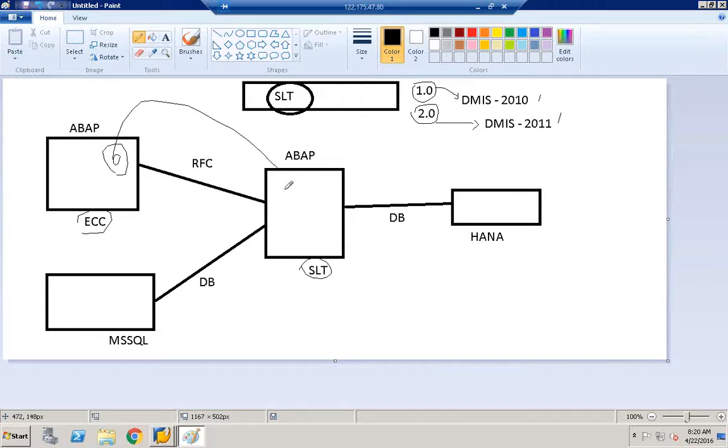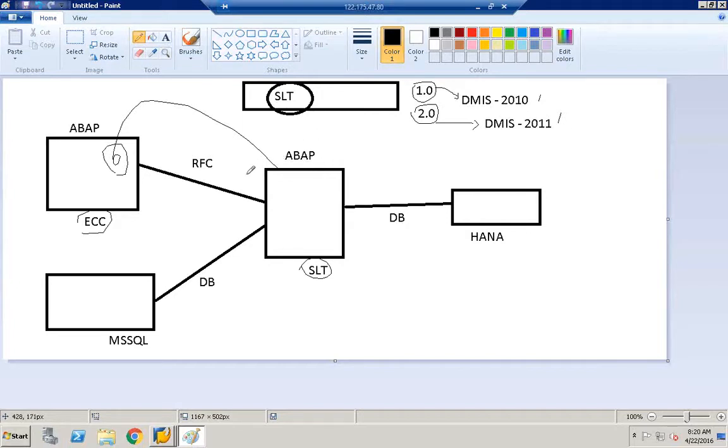If SLT is on a separate host, we will have a separate logon to log into the SLT system. Because it's on the ECC, I logged on to the ECC. So whatever activities I do for SLT, I will do directly in the ECC system. But usually it has a separate host, separate instance number, a different application server. Everything is separate.